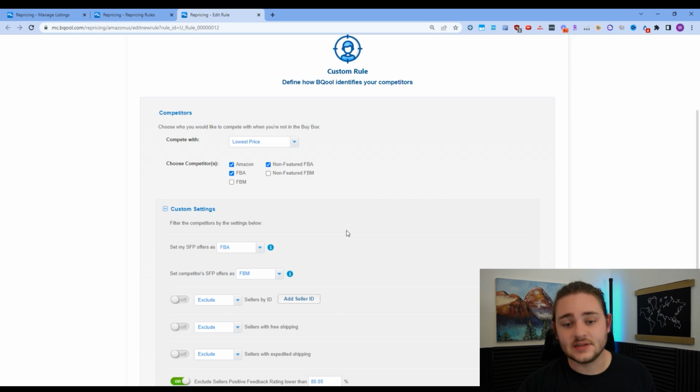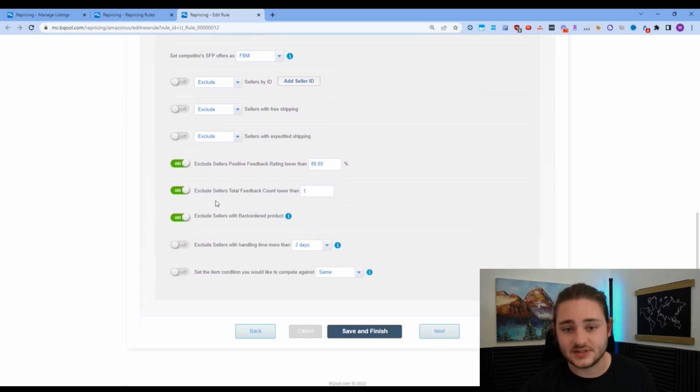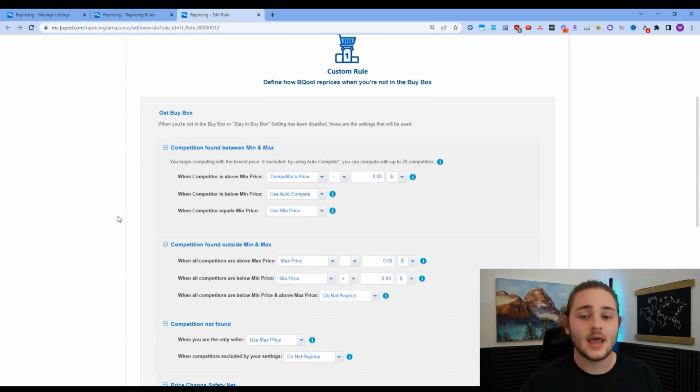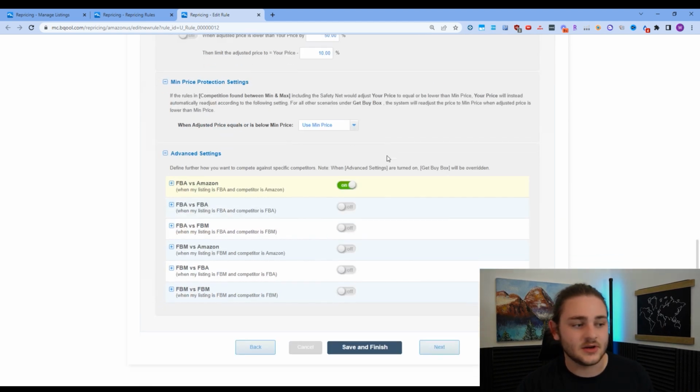So this rule is very similar. All of these settings are pretty much the same here. There's not really any major difference. And again, here, when the competition is between min and max, we want to make sure our competitors' prices are being matched. Based on the last step, our competitor now, instead of being the buy box, is the low FBA sellers or the low Amazon seller, whichever would be lower out of those two. So we just want to match those prices. The rest of this is all pretty much the same.